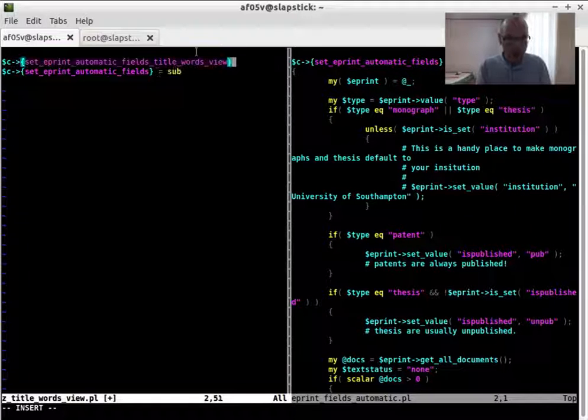We have to make sure that this variable is unique, so we'll give it the name of the function.